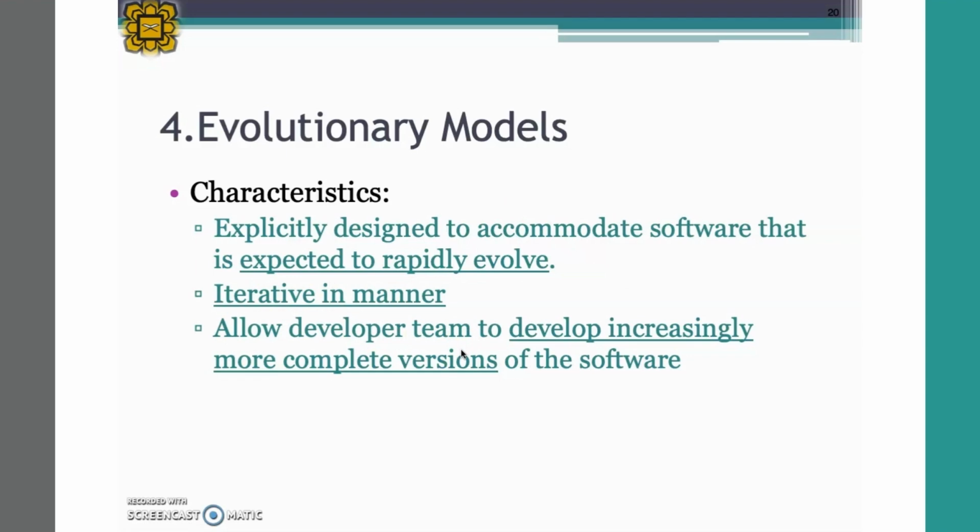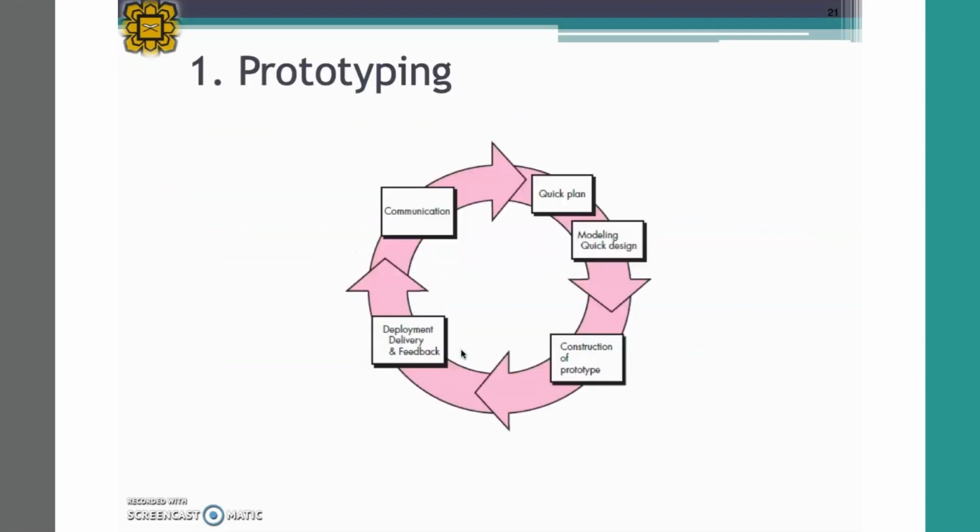These versions are actually complete, not as in the incremental model. In the incremental model, you might have different parts of the software being designed and developed, but for evolutionary models, they are the whole complete system, but developed in a much more refined manner.